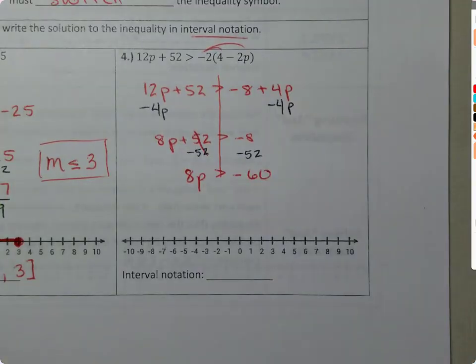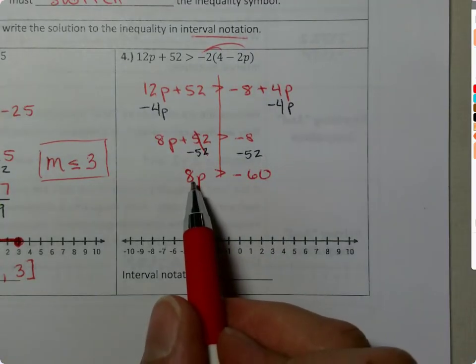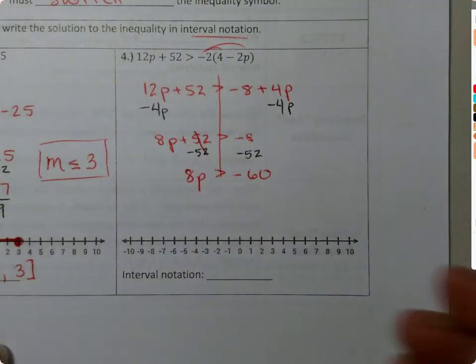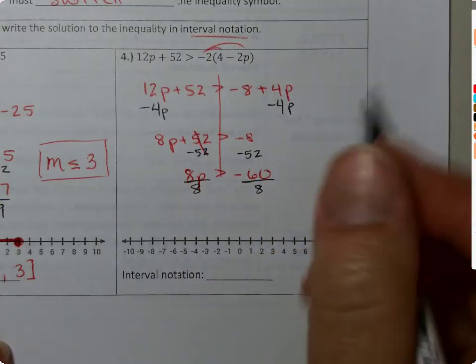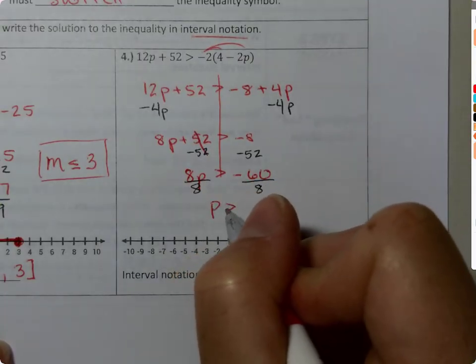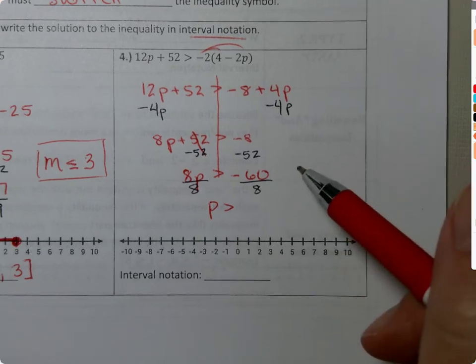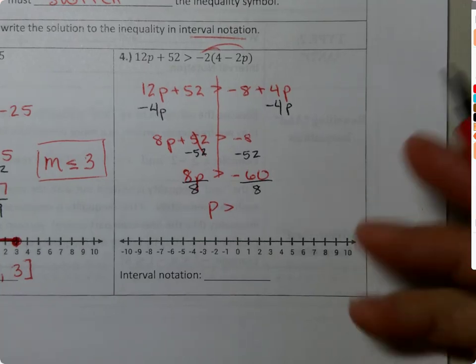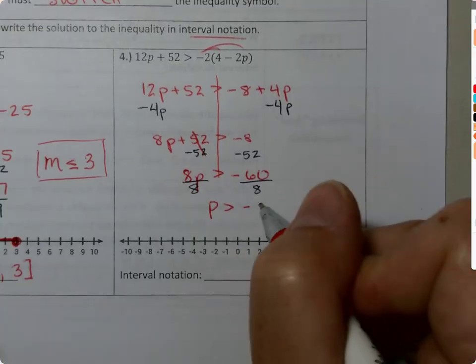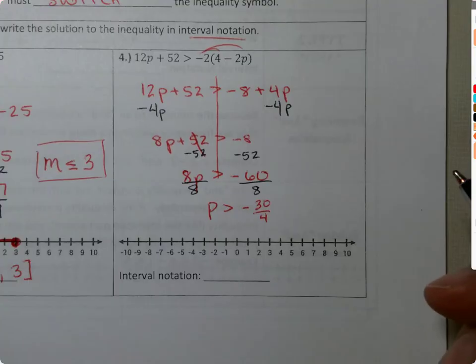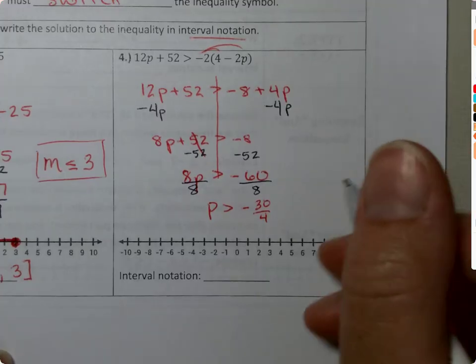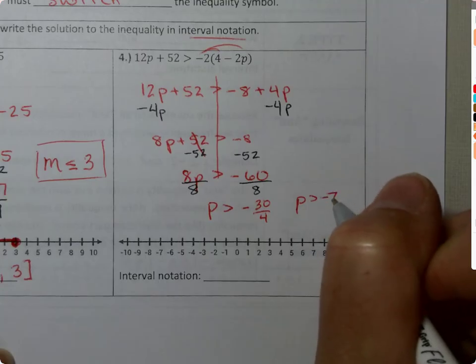And when I say cross the line, change a sign, this is multiplication. What's the inverse of multiplication? So I'm changing it from multiplication to division. Now, I can leave this as a fraction. Did I multiply or divide by a negative? No. So I started with a negative number, and I'm keeping my negative. And I could reduce this, and it'd be negative 30 over 4. But I can't picture what 30 over 4 is in my head. So you can just divide 30 by 4, and what do you get? Okay, so p is greater than negative 7.5.